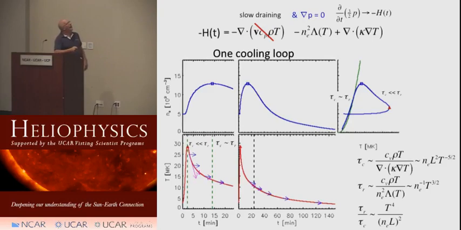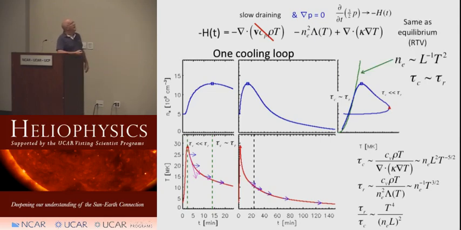Now we have exactly the same equation we had on Tuesday. Right? This is an equilibrium loop equation. Heating, which is actually uniform in space, radiative losses, conductive cooling. And we solved that problem, where I showed you the solution. In the solution, the density of the loop went as temperature squared. That's just the solution to that differential equation. So we must be back in a situation where density goes as temperature squared. That's why density and temperature fall off together. Actually, if you follow that curve, it works very well.